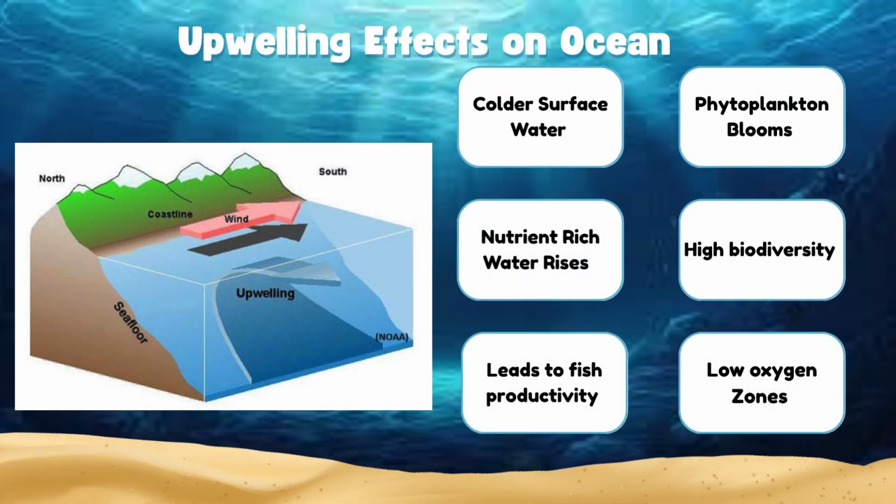Looking at the ocean, upwelling has several major effects. First, it brings colder water to the surface, which lowers the surface temperature by 4 to 8 degrees. More importantly, this deep water is rich in nutrients like nitrate, phosphate, and iron. These nutrients cause phytoplankton blooms, basically ocean algae which form the base of the marine food web. This leads to high biodiversity and supports massive fish populations, including sardines and anchovies, especially off the coast of Morocco, Mauritania, and Senegal. However, in some cases, too much biological activity and decay can reduce oxygen levels near the coast, causing low oxygen zones that are stressful for marine life.